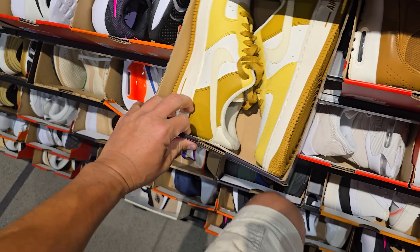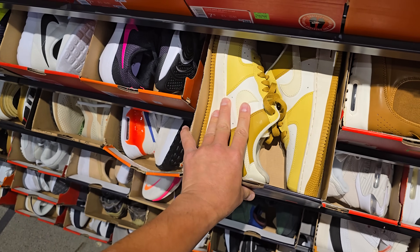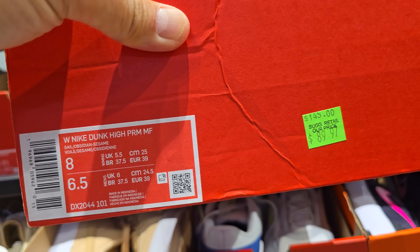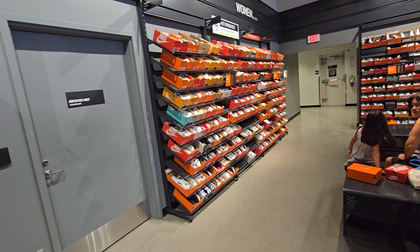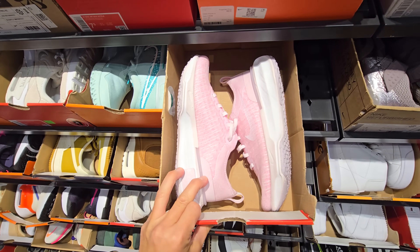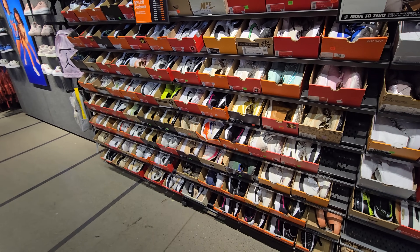Air Force 1s right here, size 9 women's, $125. Nike Bayou Huarache, size 5.5, going for $150. Dunk High Premium and My First right here, $90. I'm going to be honest — just definitely not as much as the men's section. Not much at all. These look dope for women but yeah, that price — $180. At least you get the 30 off.